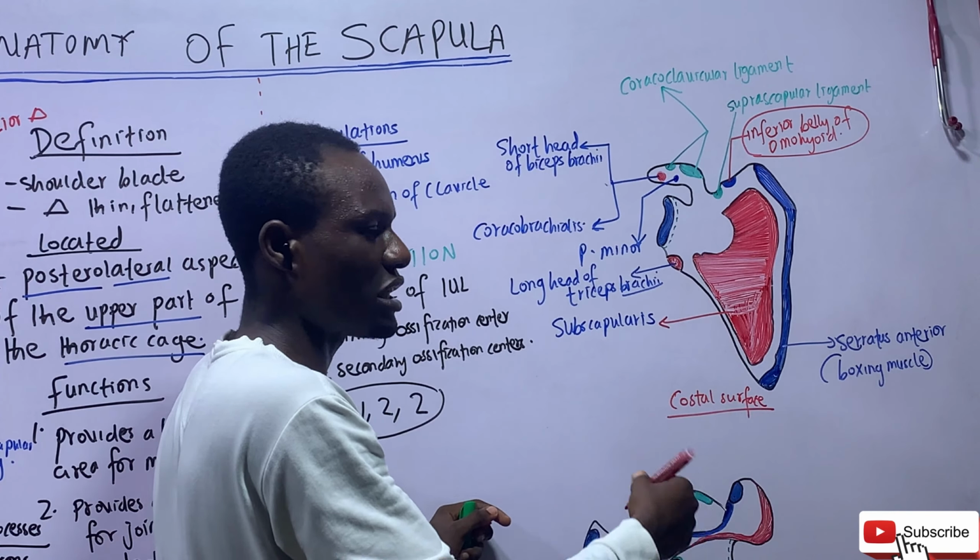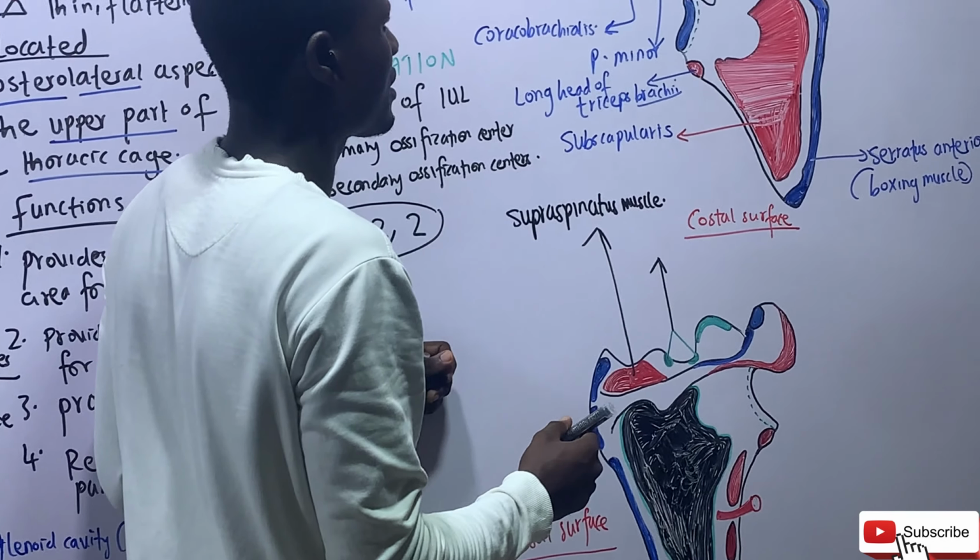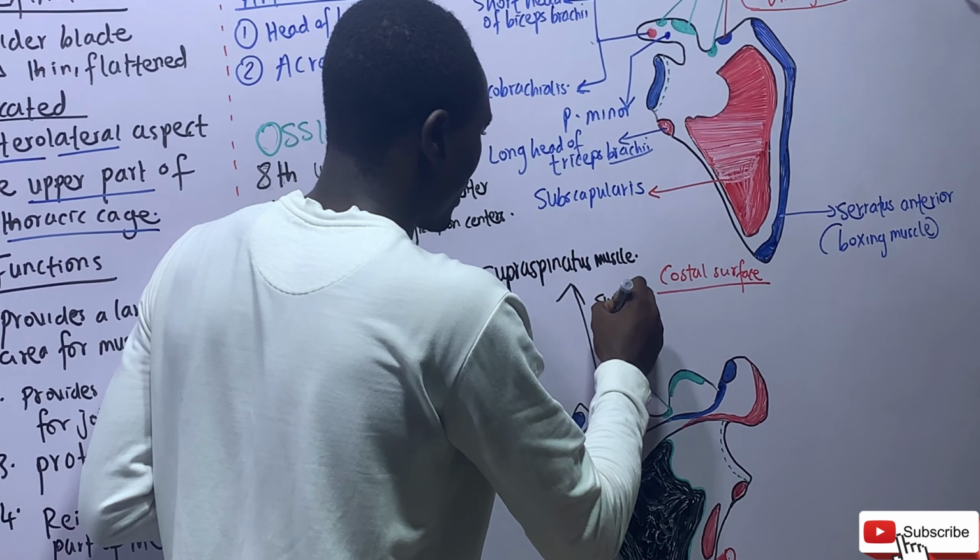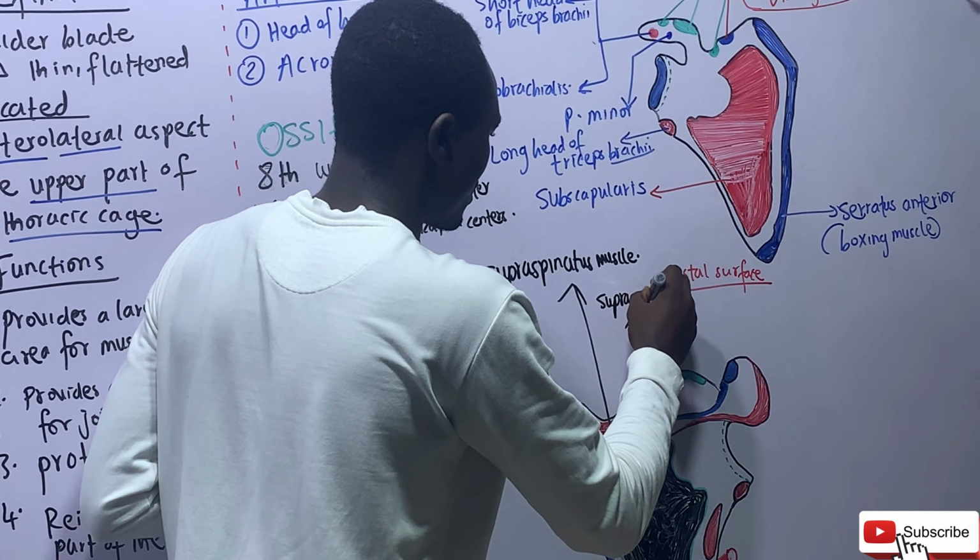The dorsal surface of the scapula, the most prominent feature is simply the spine of the scapula, and it divides into a supraspinous fossa and infraspinous fossa. So let's start from there. So this muscle right here is the supraspinatus muscle. It takes origin from the supraspinous fossa of the scapula, and guess where it attaches? At the superior impression of the greater tubercle. Okay, this right here is a ligament, and this ligament is simply the suprascapular ligament.